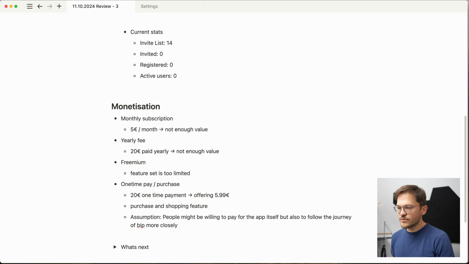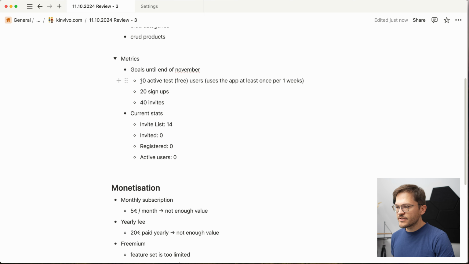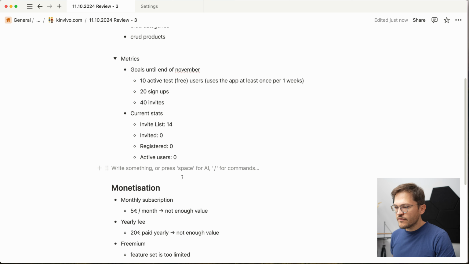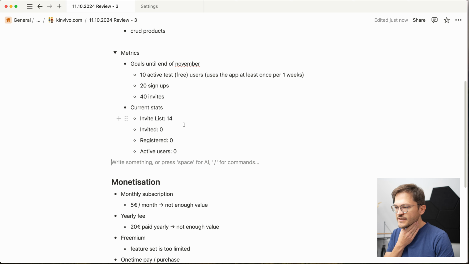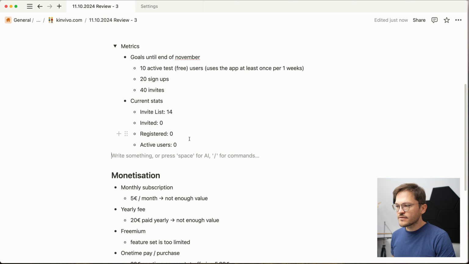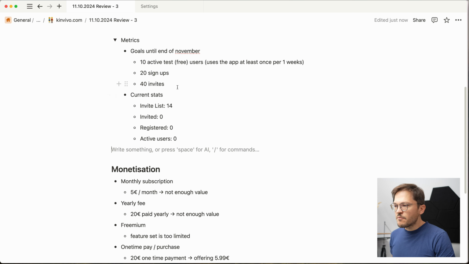So I think what I will do is I will definitely limit it to just a few active test users, because honestly, I don't need that many test users, because going shopping is something that I'm pretty much aware of, also my wife. And then if I add maybe maximum 10, maybe even less, just to test and get some initial feedback, and especially also testing the app for bugs and stuff, that might be enough.